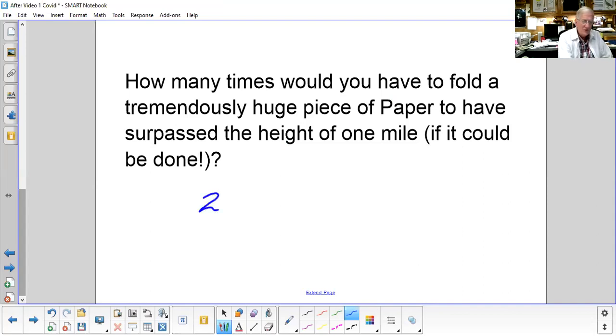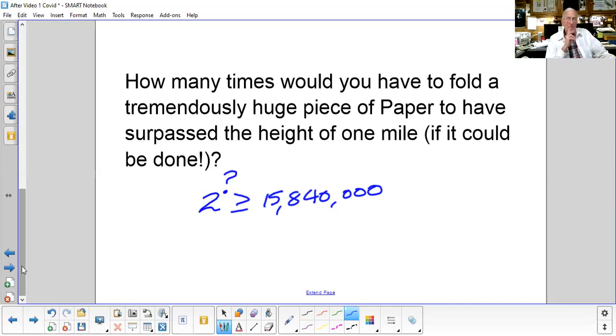Every time you fold a sheet of paper in half, you're doing a power of 2. Remember, if it's 2 to the 3rd, you fold it 3 times. If it's 2 to the 8th, you fold it 8 times. I want to know how many times I would have to fold a piece of paper, because every time I do it, I double the thickness, just like the checkerboard worked, right? It will give me a number that is either greater than or equal to 15,840,000.